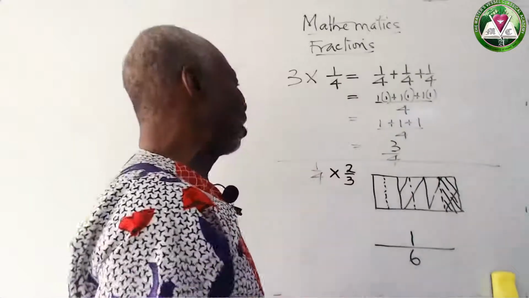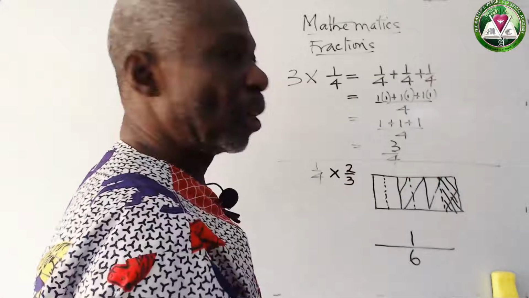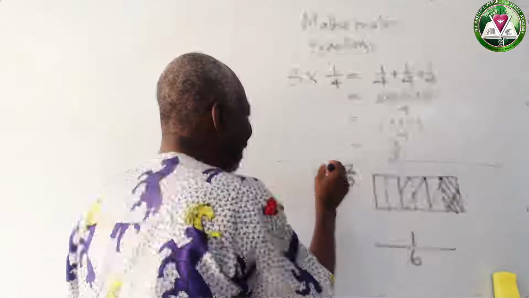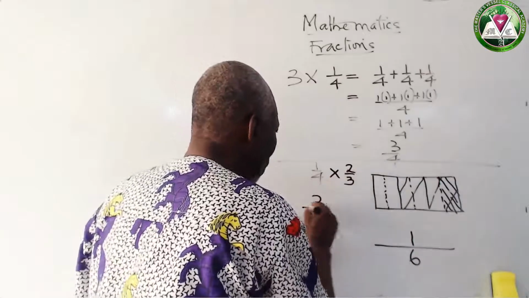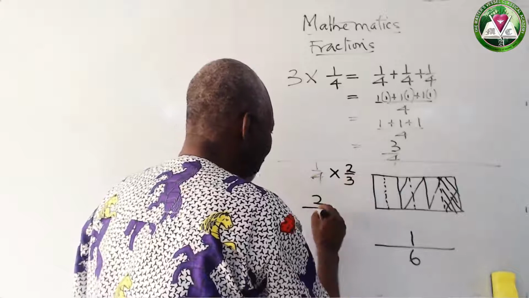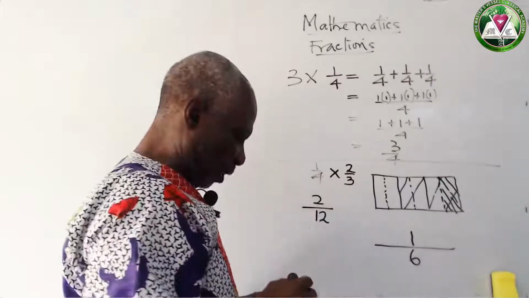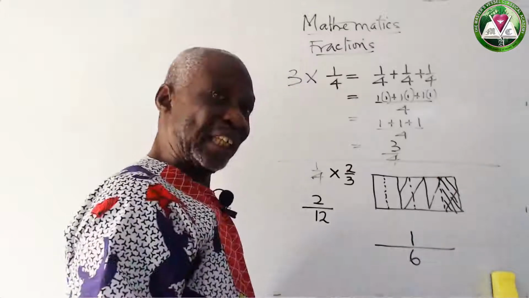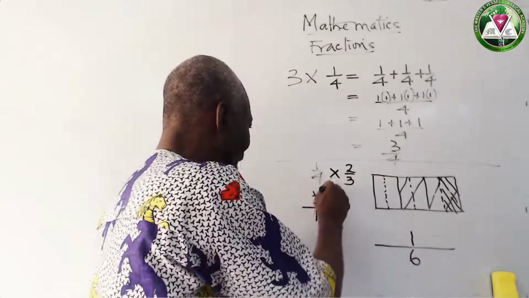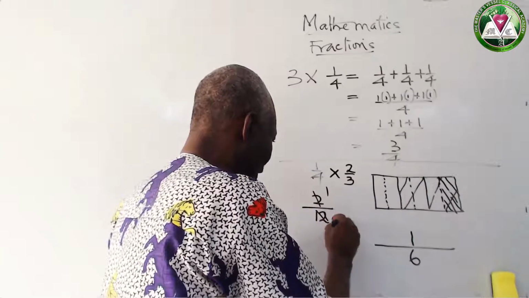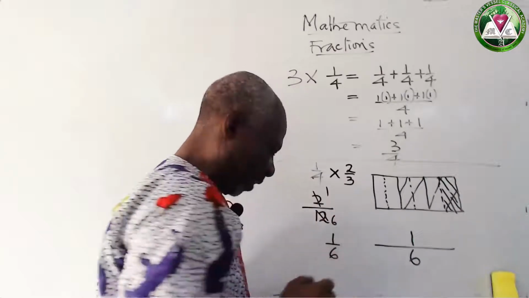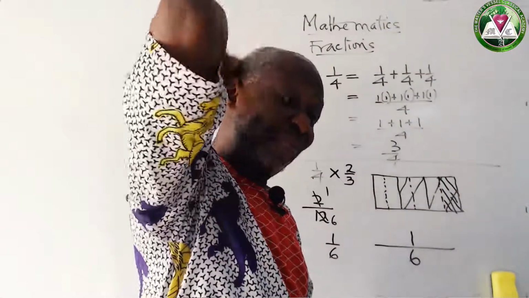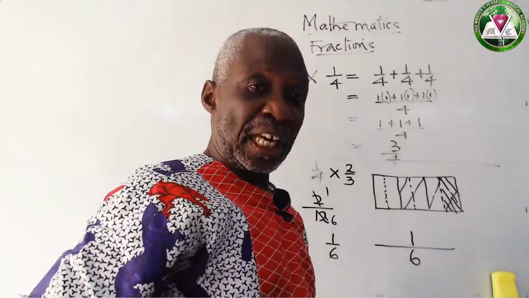From the diagram we set on the board. But let's just apply the rule of multiplication and see. If we apply the rule of multiplication, we now have 1 times 2, 2, all over 4 times 3, 12. This is a fraction. We have to reduce this unstable to a stable form. 2 here, 1; 2 there, 6. So it gives us again 1 over 6. Therefore, we do not need these diagrams to be illustrating what we have. We have now arrived at a formula.